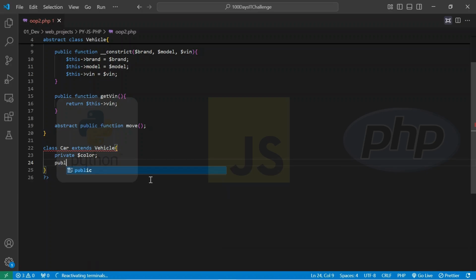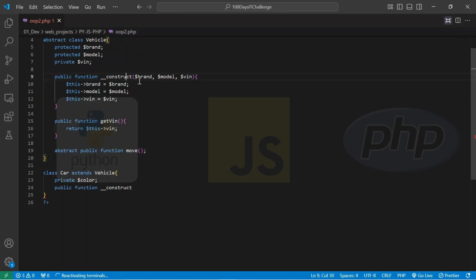So again, class car this time around is going to extend the vehicle. We've seen the extend keyword before. We give it a private color. Color has not been used before, but we're going to add that to our superclass.